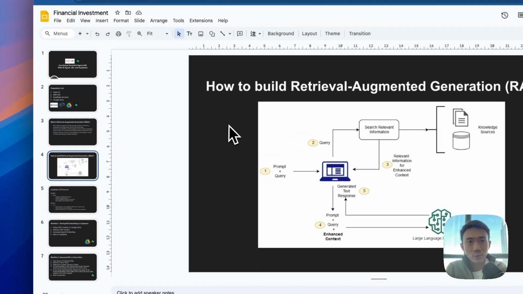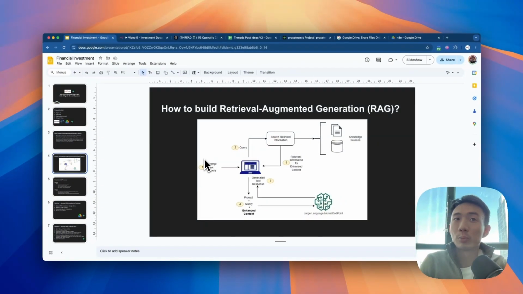So how it works: the first step is the prompt and then the query. The LLM, the AI agent, will push the query to search for relevant information. Then the relevant information, as enhanced content, goes back to the AI agent to give a better prompt, better query, and enhanced context.